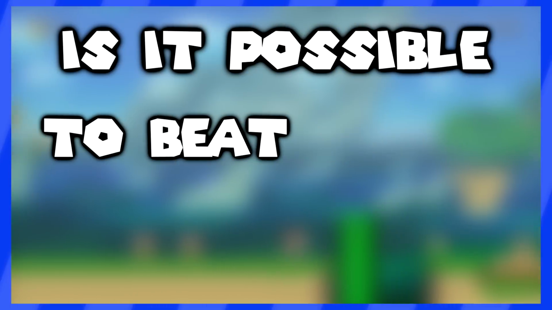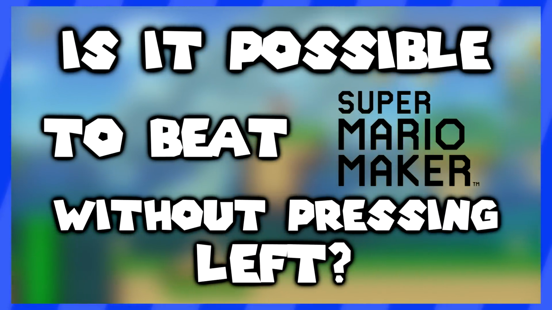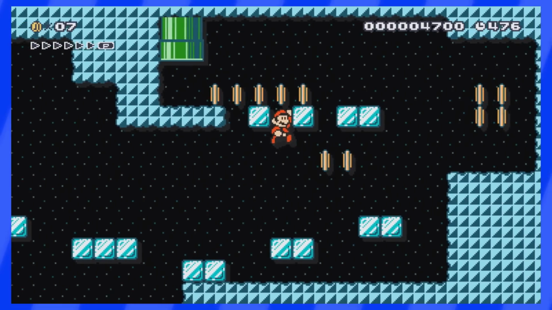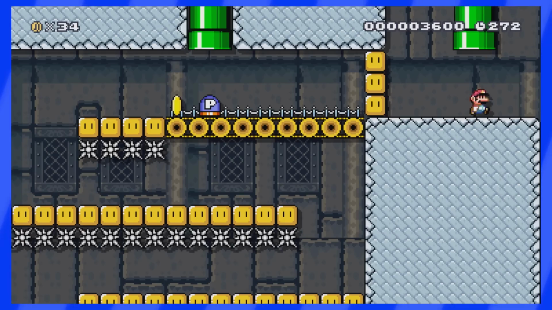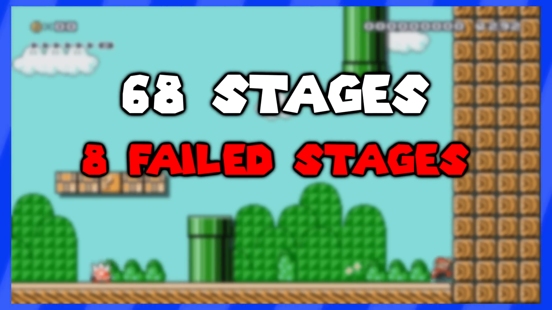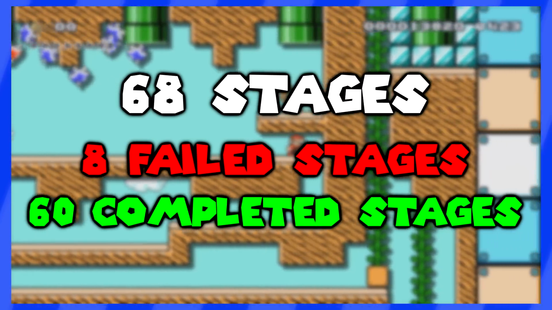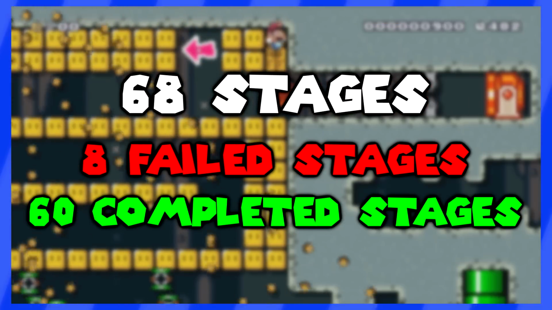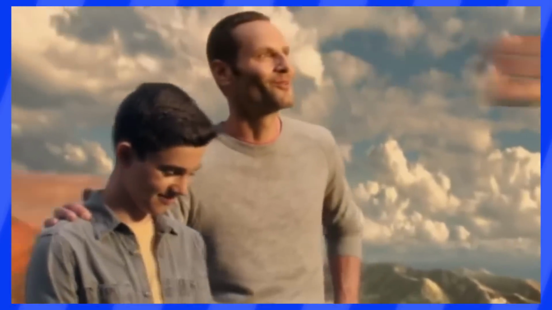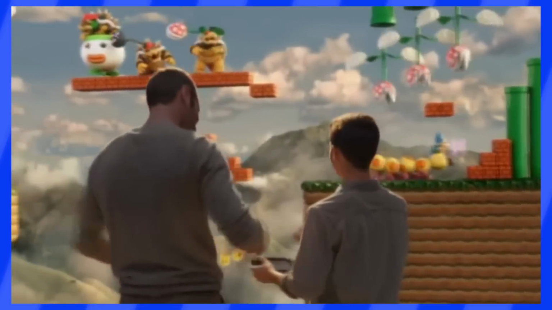So, is it possible to beat Super Mario Maker on the Wii U without pressing left? Well, not really, as some stages absolutely require some left presses, but surprisingly enough, only 8 stages out of all of the 68 couldn't be done. So this means we cleared 60 without pressing left, which is actually really good in my opinion. Hopefully, this video will send off Mario Maker with a bang, and I can tell you that I will never forget this game, even after it's gone.